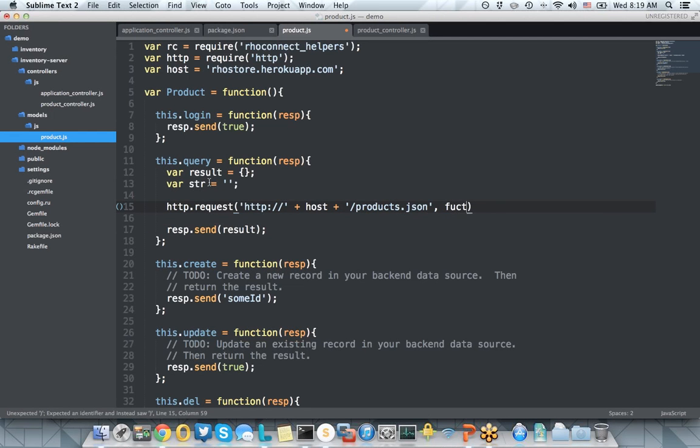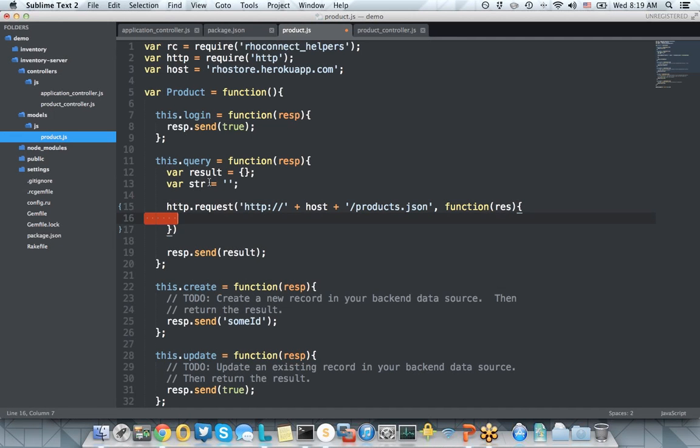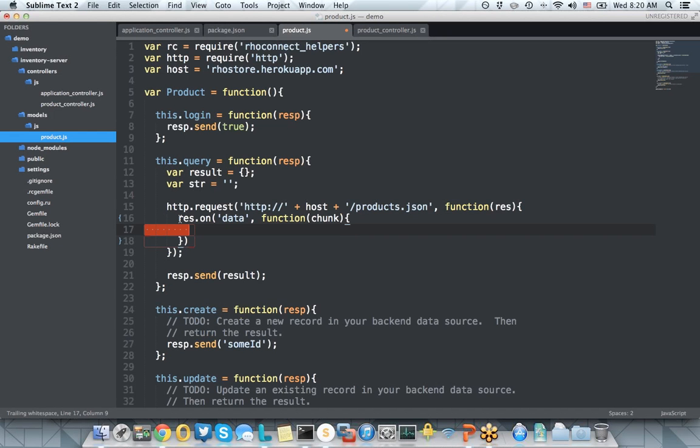So first thing I'm going to do is set up some variables here. I'm going to require the HTTP library, and then I'm going to set up the host name for what I connect to. And now that I'm in here, I'm going to set up my HTTP connections. So first, since I'm going to have to process the HTTP connection in chunks, I'm going to set up a string buffer for that, and then I'm going to make my request. And it's just going to be the normal products.json.